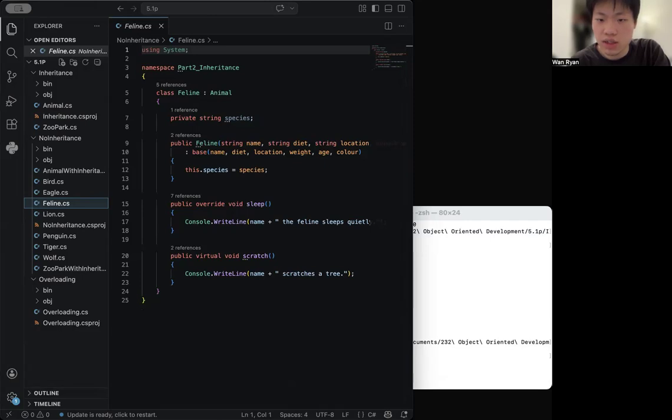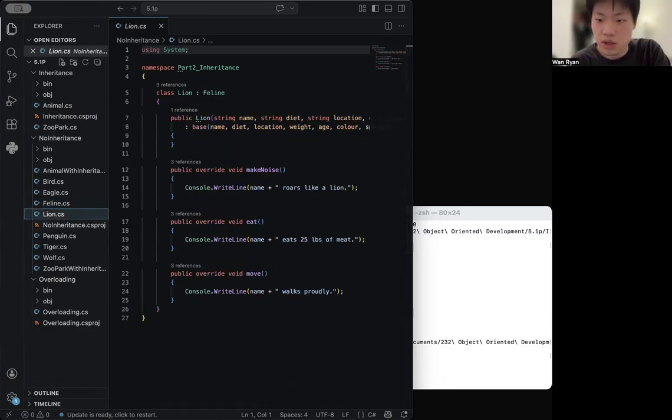So the Tiger gets the common animal behavior from Animal and cat-related behavior from Feline. The Tiger class also adds its own fields, like color, and overrides make noise, eat, and move. In my code, the tiger roars loudly, eats 20 pounds of meat, and runs powerfully.